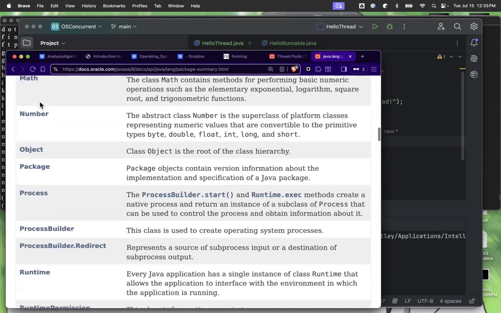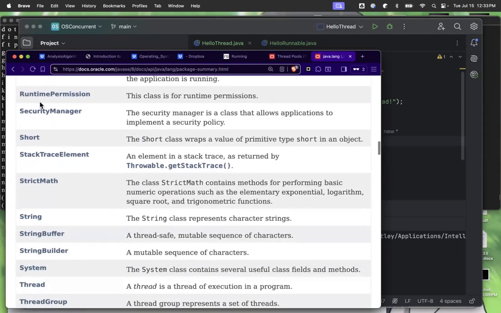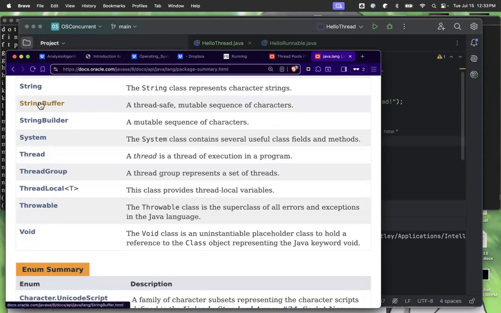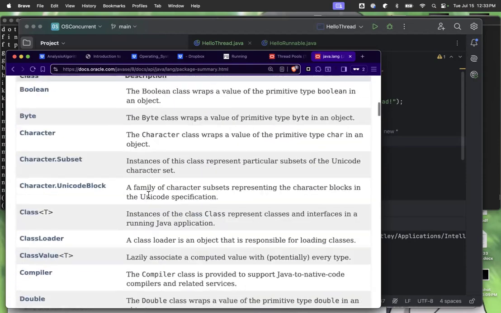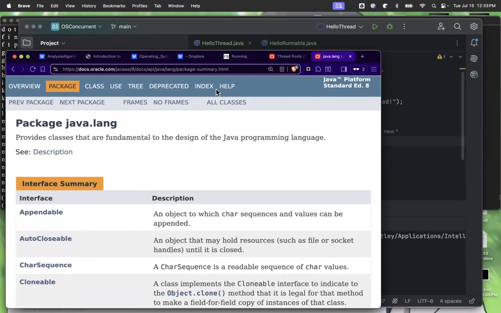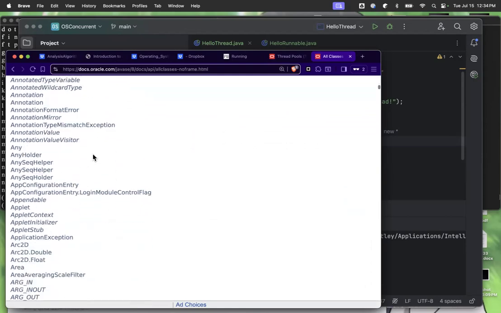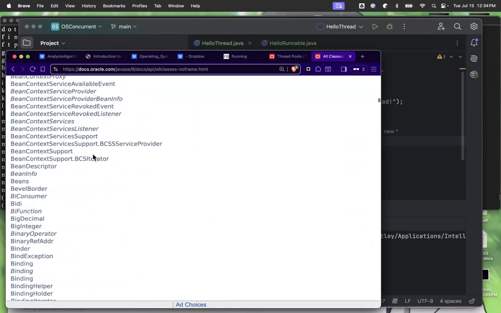What I want is a callable in the event that I need to return actual values, right? So let's take a look. I'm going to go into, let's see, all classes. And I'm just going to scroll down to callables.